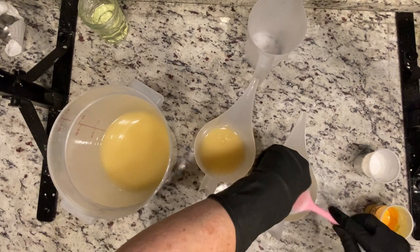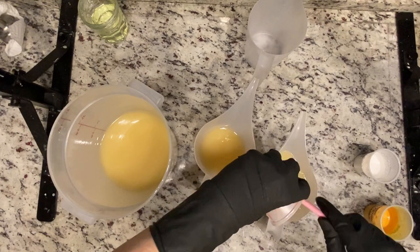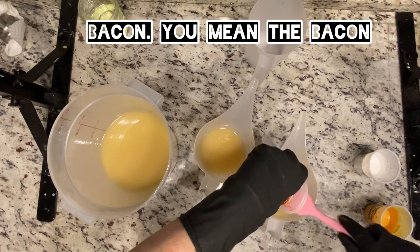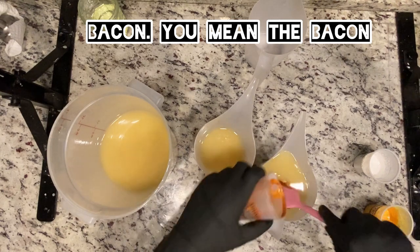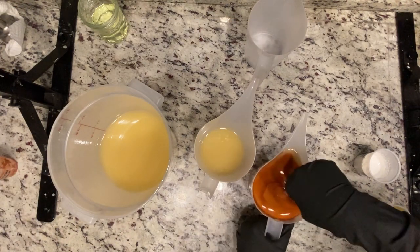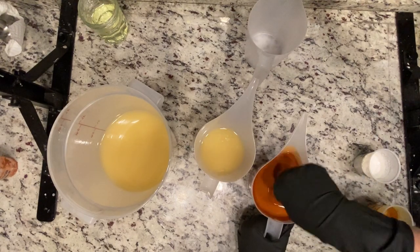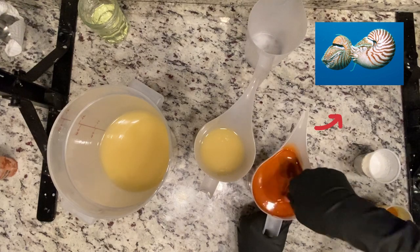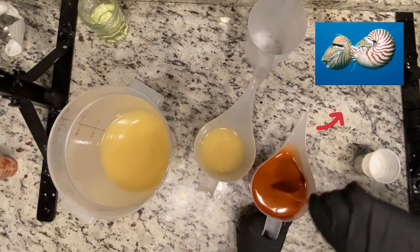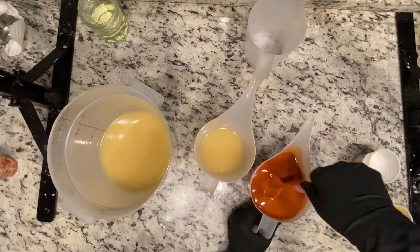That's the only thing I didn't like. I went a little too dark, I feel like, with the brownie orange color yesterday because I am trying to make a Nautilus. So they have kind of this brownie orangey color, depending on what you look at. And this, I'm kind of tickled with myself. This is spot on, dang, I'm good.